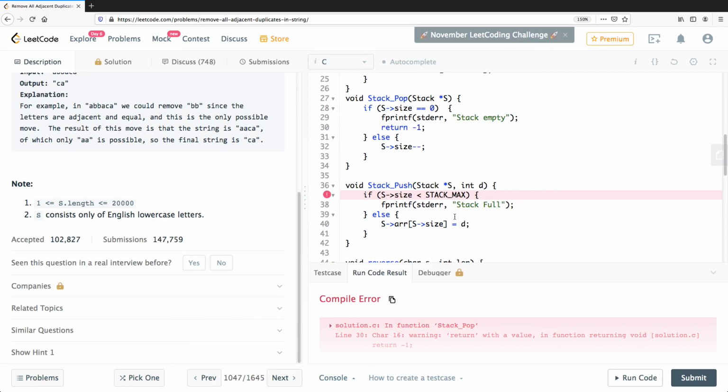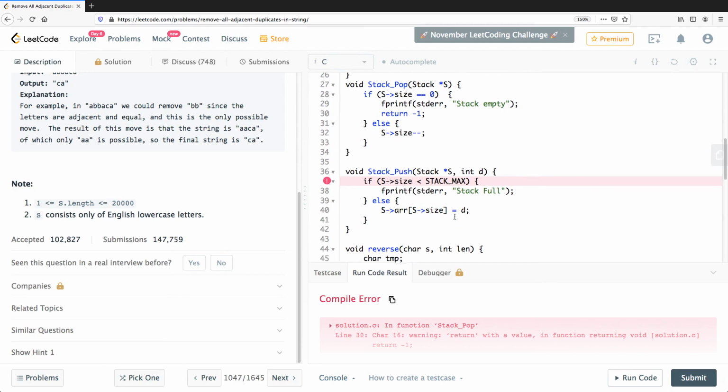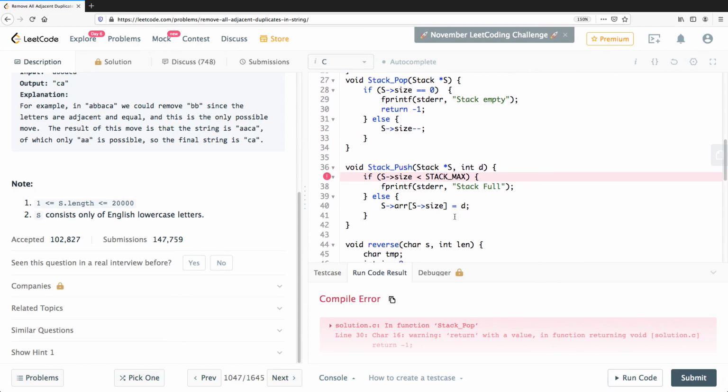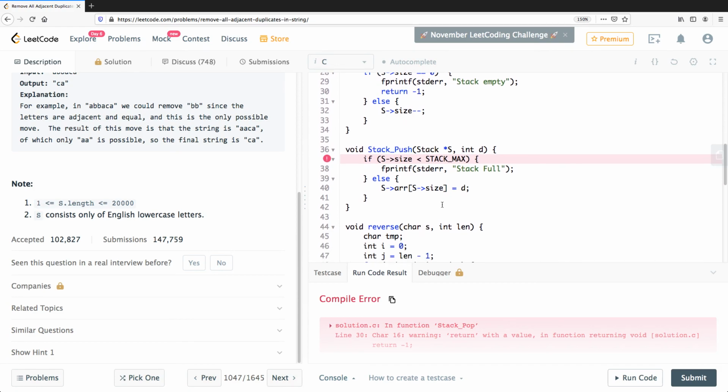He said return with a value in function returning void. If s size less than stack max, why is it saying that? Oh, I see. Return with a value in function returning void. That shouldn't be happening, right?